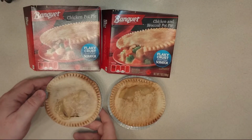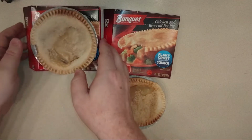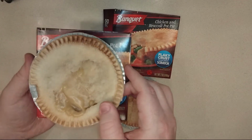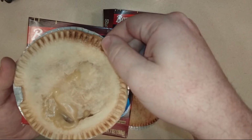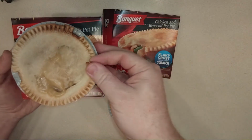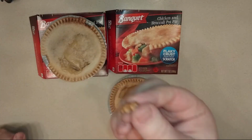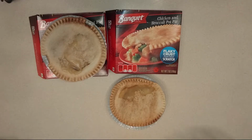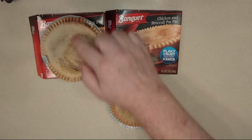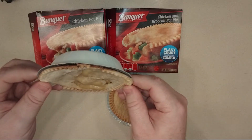And you'll notice here some of the crust here on the chicken pot pie. That's a little warm. Put it on the box here so I don't burn myself anymore. It is kind of a burnt thing. All right, and since I'm a taste tester, I will try the burnt part. Yeah. Do not eat that part if it's burnt. That is just gross.